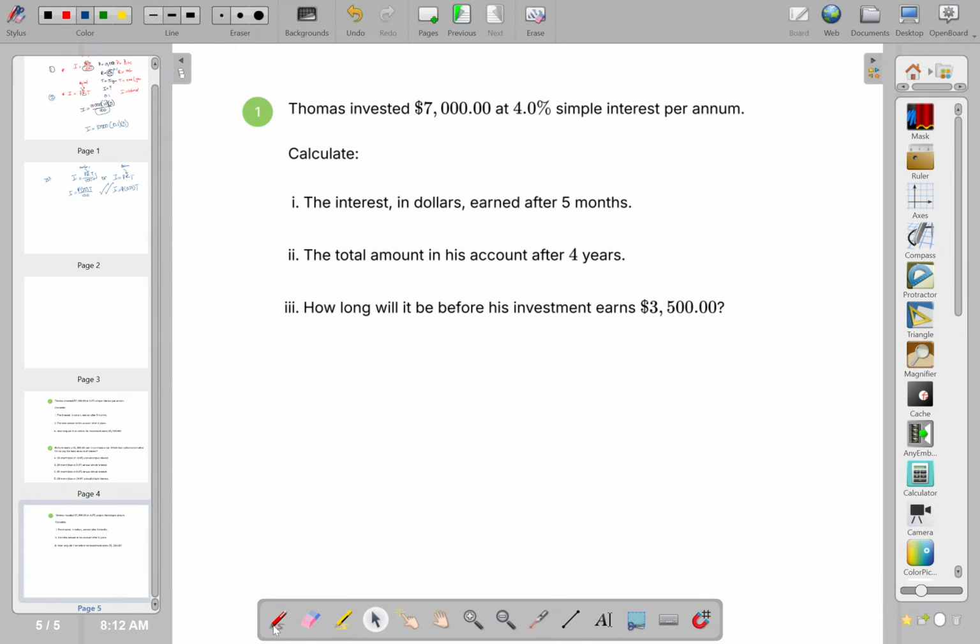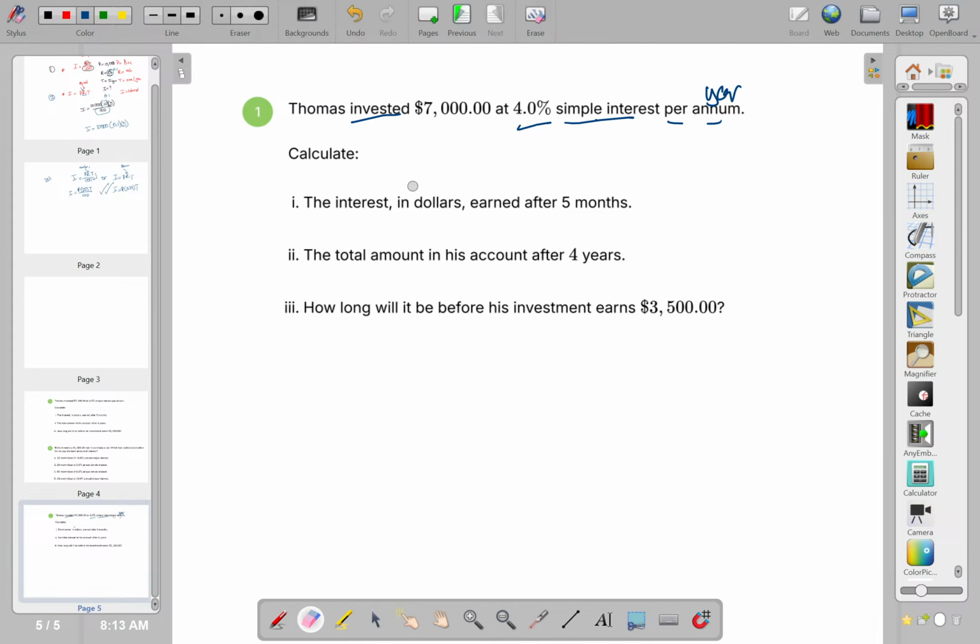Let's make sure we understand what we just read. When we're dealing with simple interest, it basically means that if you have $7,000 and just keep it to yourself, it will never change. You put it under your mattress, it's always going to be $7,000. The whole point of what you're learning here is that you want to start to invest it. Invest means the money will either grow or it might lose value. Simple interest is where you make your money grow. We have 4%, and per annum means per year.